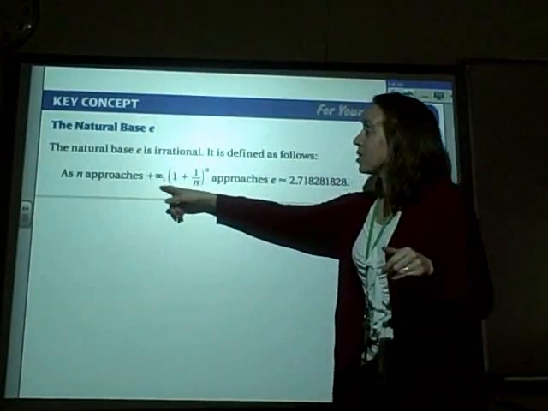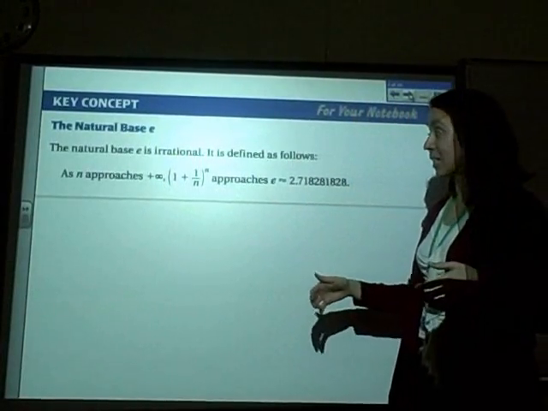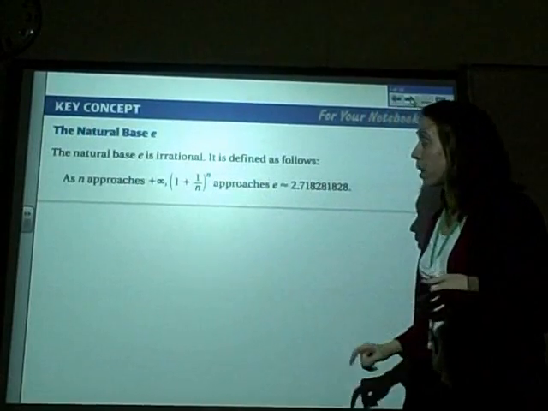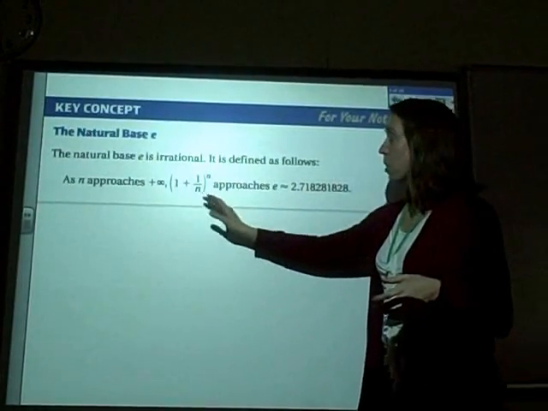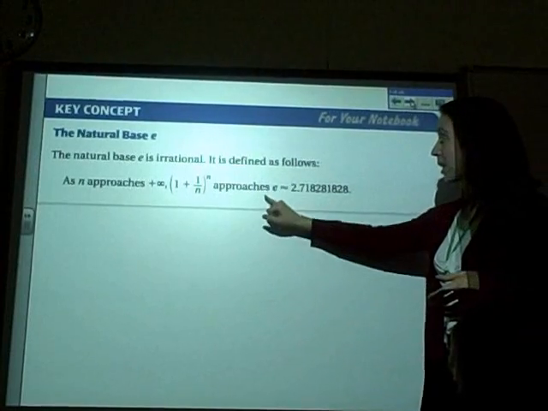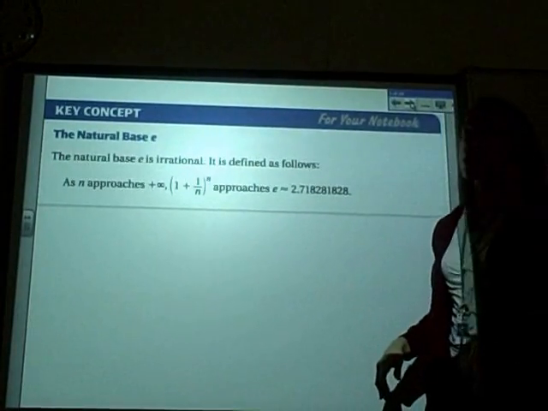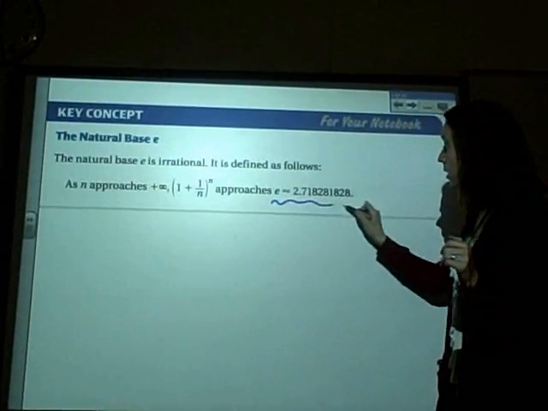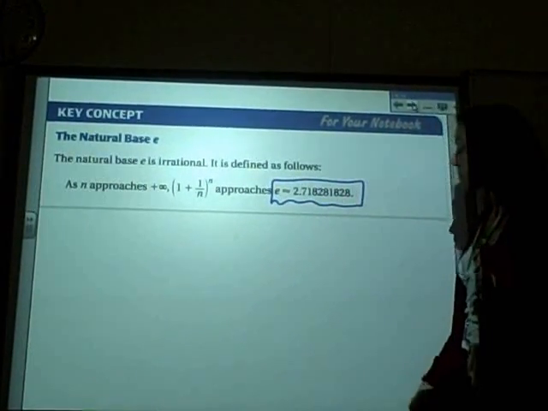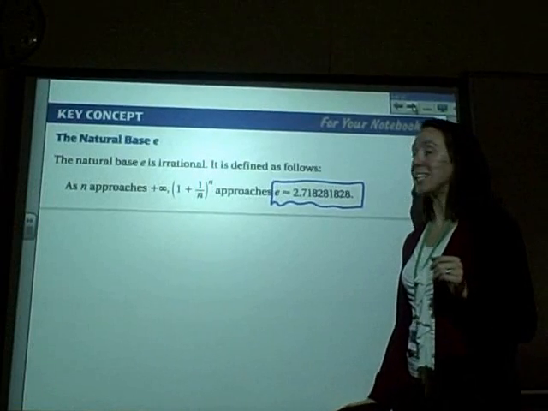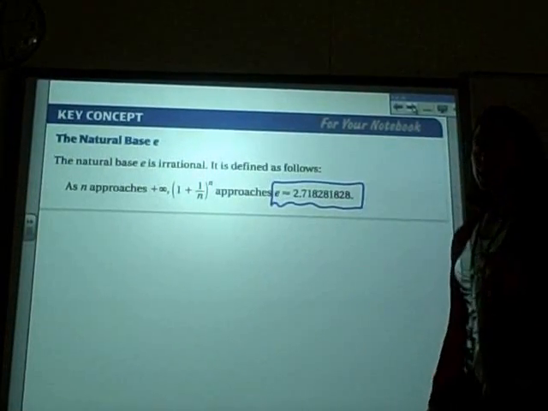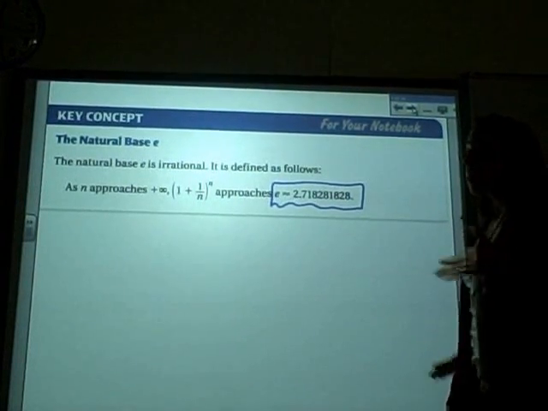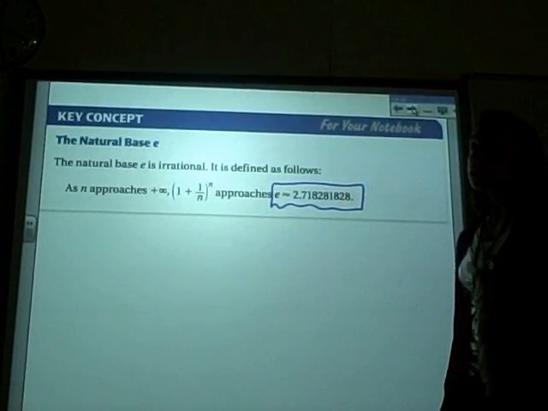This is the equation of how they actually calculated e. It's 1 plus 1 over n, to the n power, and as n approaches positive infinity, the expression approaches this number. That's a big, long mathematical explanation. What you guys need is this: e stands for the number 2.7182, whatever. It's all on there. And like I said, you do have a button on your calculator for the number e. It's just like pi.